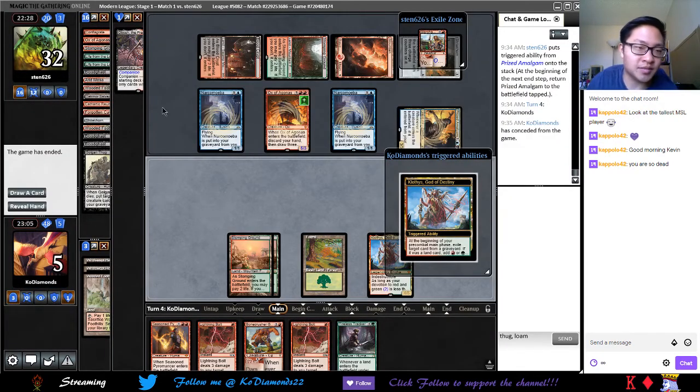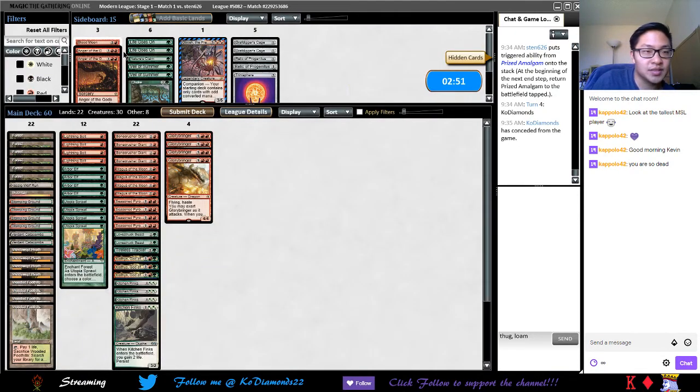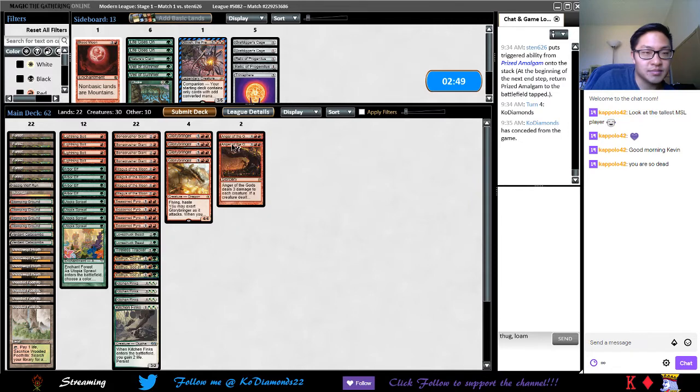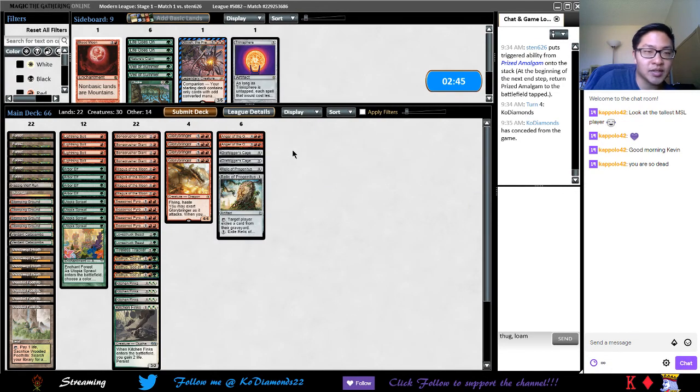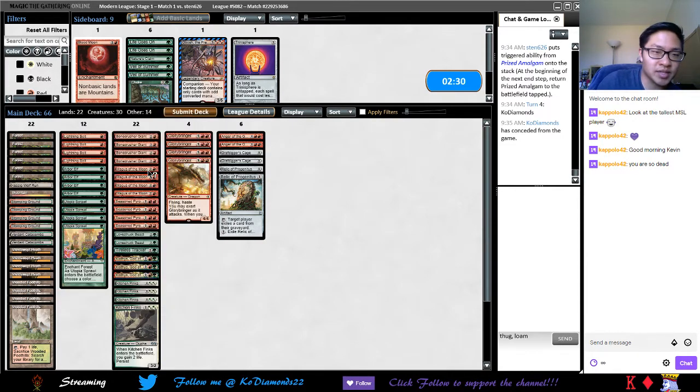Because he's going to dredge Life Bloom back, bring back Bloom, and just get a bunch of land, blah, blah, blah. It's kind of awful. Post-board, this matchup gets a little bit better, obviously, because we get the Yard Hate and we get the Anger of the Gods. Magus of the Moon is nice because it stops Life from the Loam shenanigans, but once they get a Conflagrate in the board, then it gets kind of bad for us.